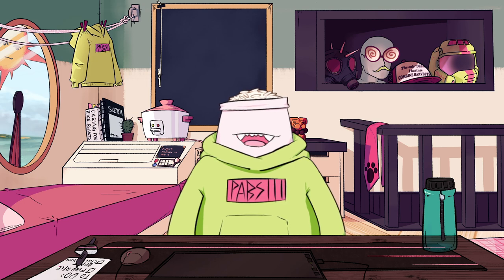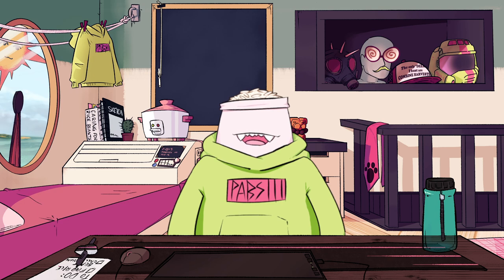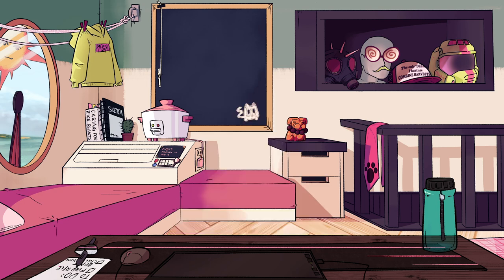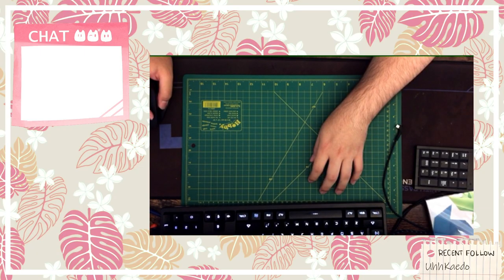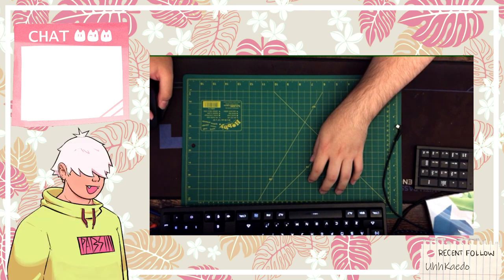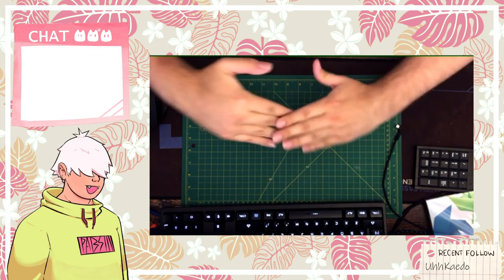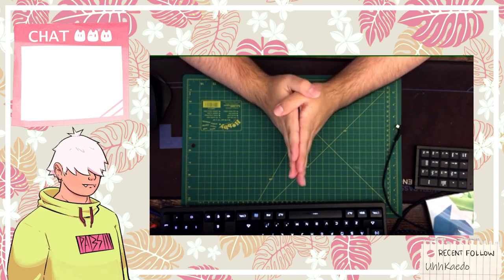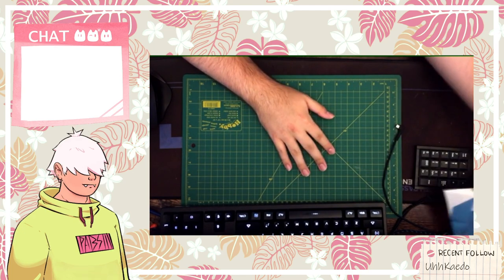So, you see, the thing is, when you are made of mochi like myself, it becomes a little bit difficult to work with paper in the summer heat. So, I asked the sun to do me a solid, and... hang on. This should have been for dramatic effect. There we go. Yeah, I asked the sun to briefly turn me into human form so I could have access to all my hands and digits and all that good stuff. So here I am. Now, I came here to do some origami, so let's go ahead and do that.